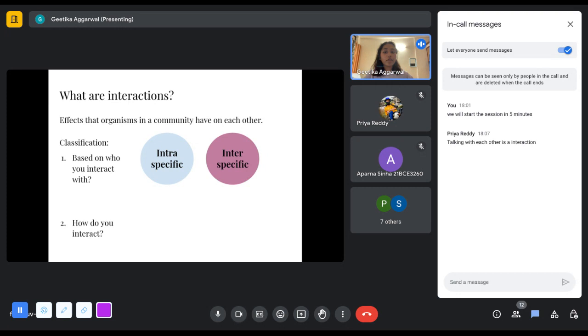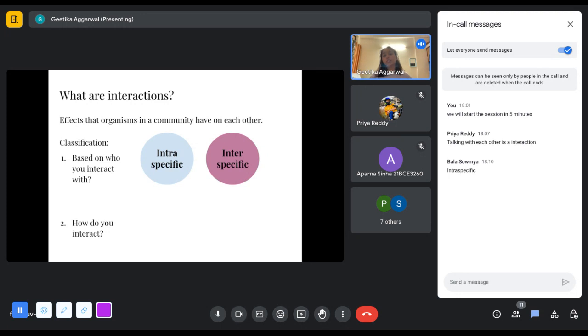No one? Say if you have a bird nest and the parents are feeding their chicks, which sort of interaction would that be? Intraspecific, right? If you have two lions fighting for a territory, that would also be intraspecific. And for interspecific interactions, those would be like the ones discussed: the cheetal-langur interactions, or interaction between a cattle and a buffalo, or cattle egret and a buffalo, those things. And how do we interact?